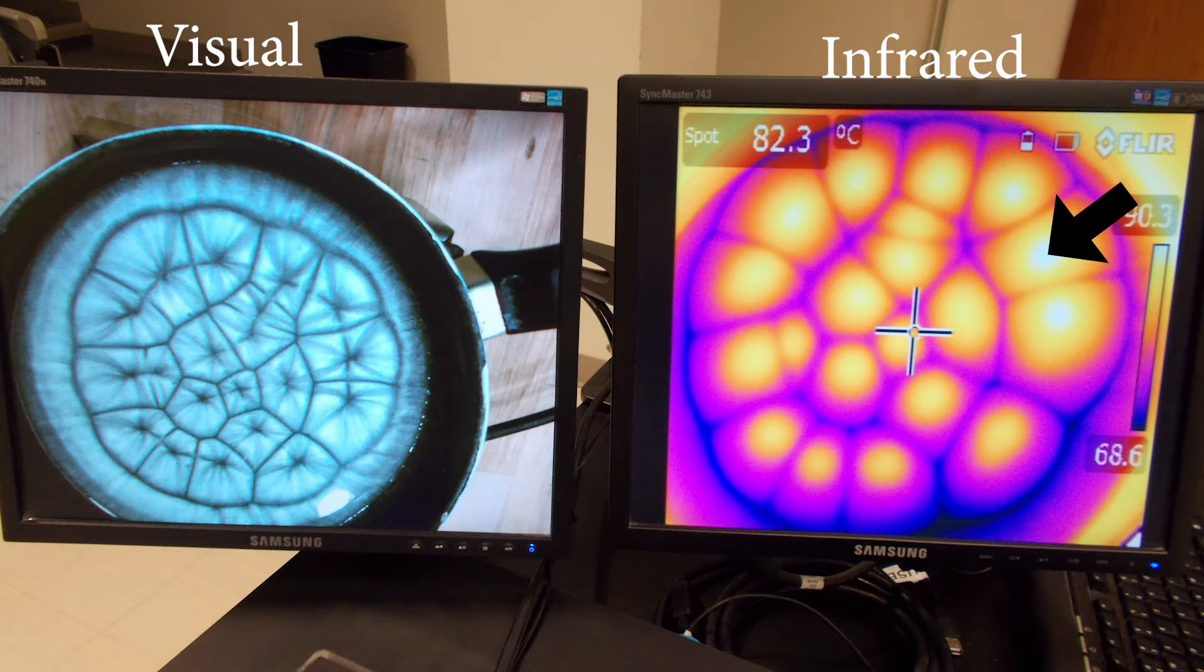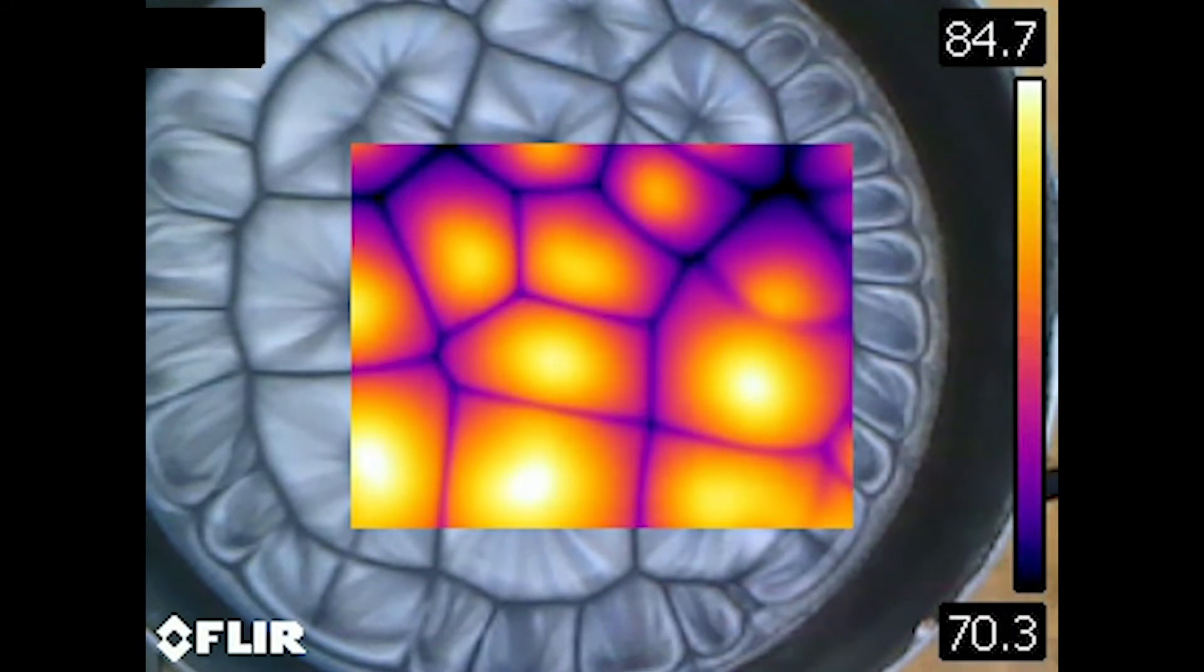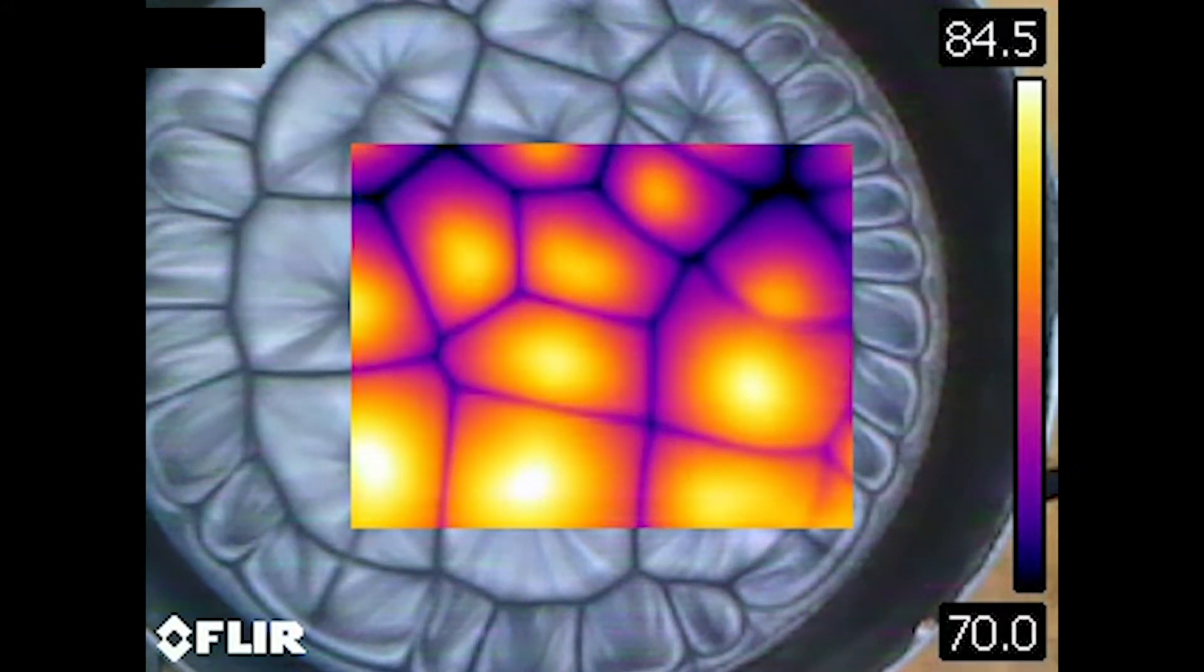The white and bright yellow regions are hotter, while the dark and lavender regions are cooler. So material we saw moving upward in the visible video is shown to be hotter in the infrared image, while material circulating downward is cooler.